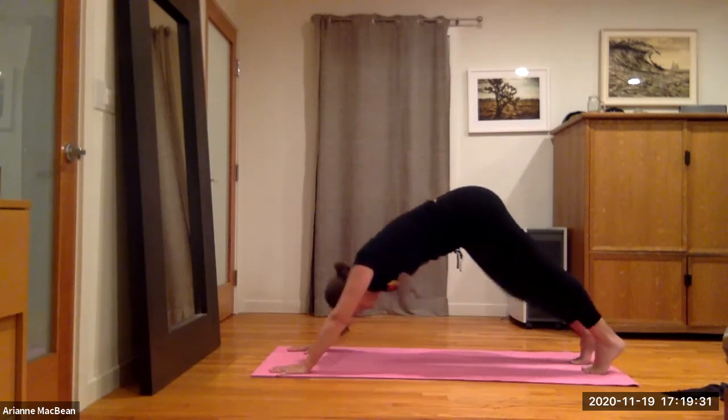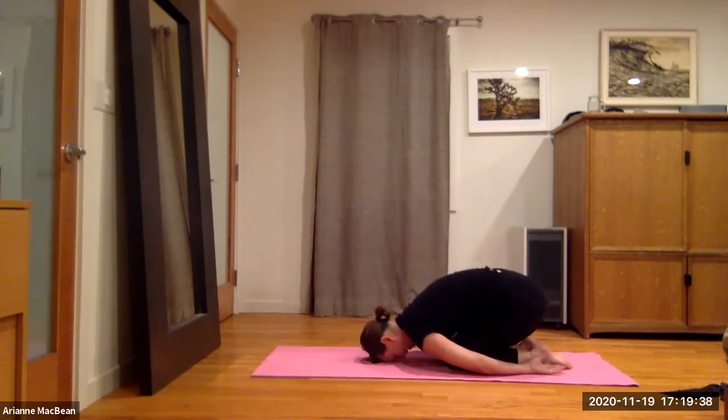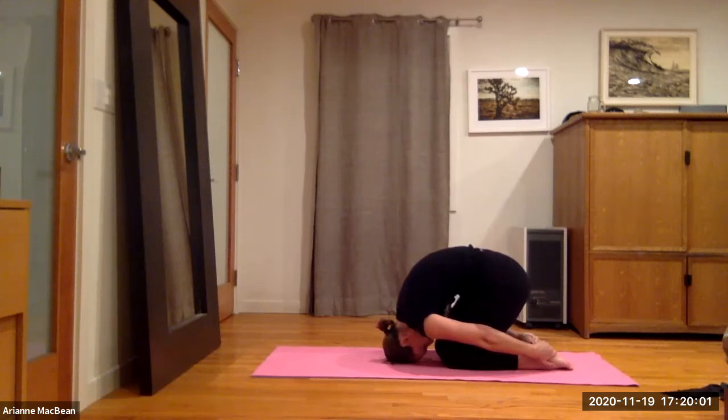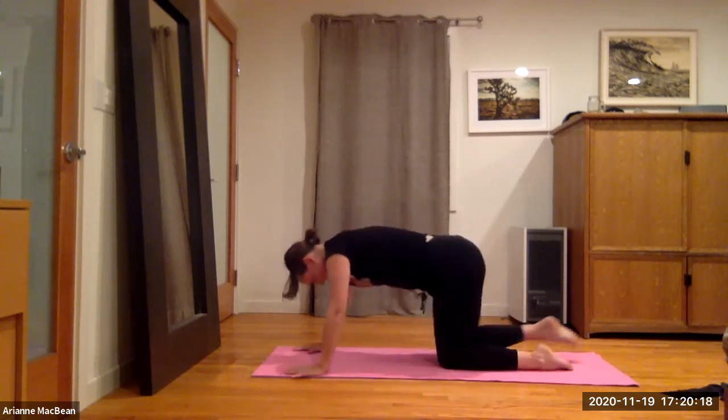And let's drop the knees and come into child's pose. Let's hold on to the heels in this position. If you can, holding on to the heels, we're gonna lift the belly button towards the spine and we're gonna touch the top of the head to the ground. Rabbit pose. And release. Good. Let's come down onto our bellies since we're here.